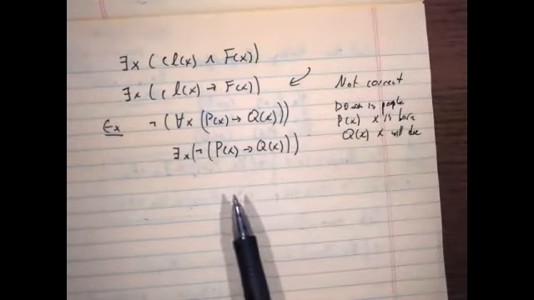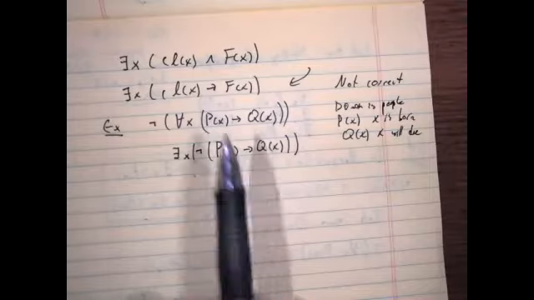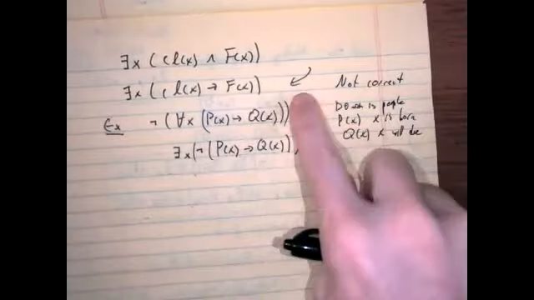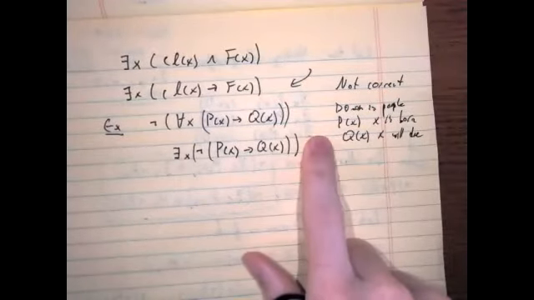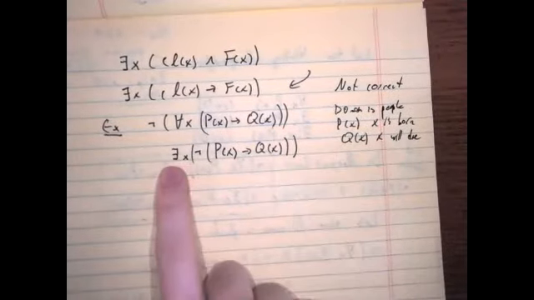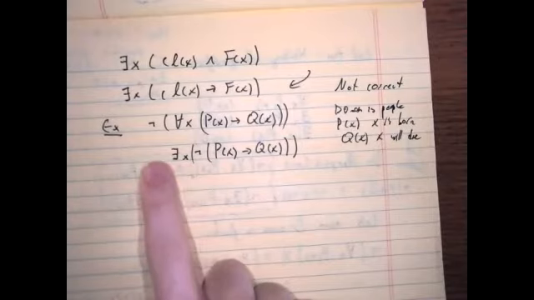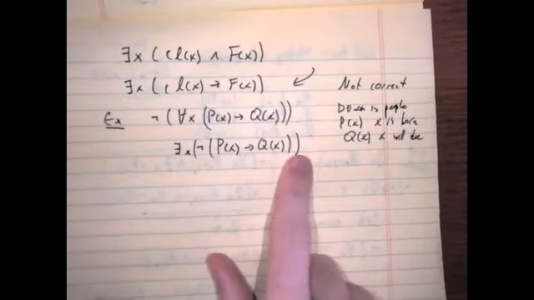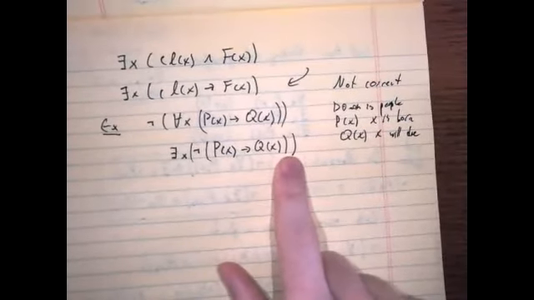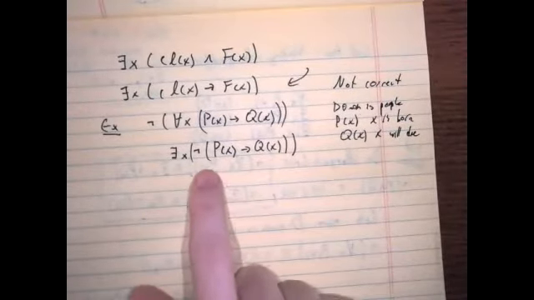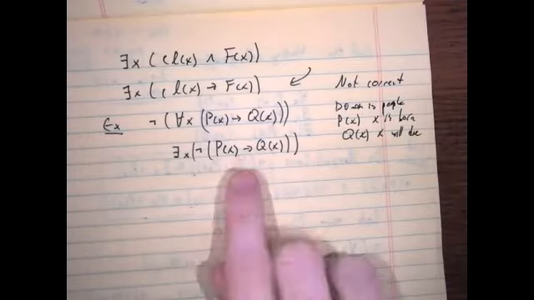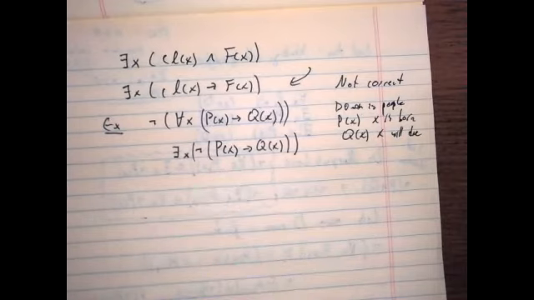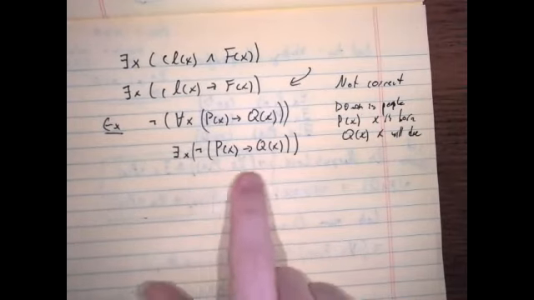And I want to go further, actually. Yes, all of your comments are correct. So this is still true. This proposition is equivalent to this proposition. This proposition is there exists a person such that it is not the case that that person is born implies that they will die. What I want to do is go further and negate this proposition. I want to end up with a negation only in front of the atomic propositions. So how can I go about negating an implication?